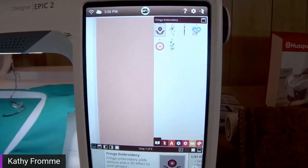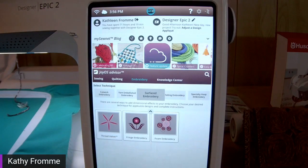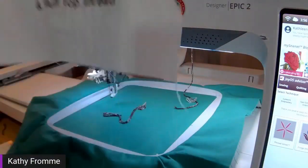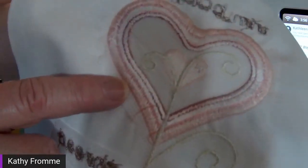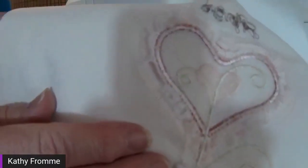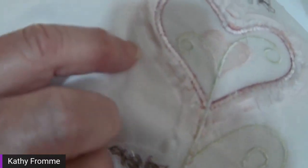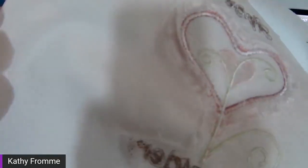A request to see the back of the fringe — here's the uncut design on the back, where I've not yet cut that white bobbin thread. On this other sample, I have cut that bobbin thread loose. From the outside edge you can still see a little bit of needle penetrations from where I pulled those loops out.